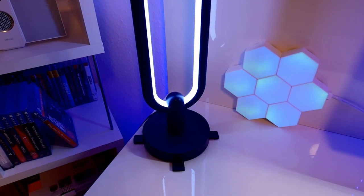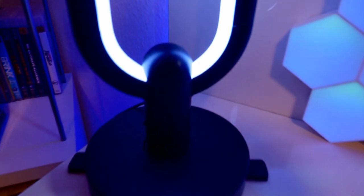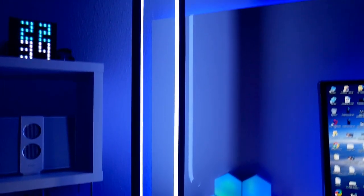So now I have moved it to my desk, so we can have a better look. A power cable has to be connected on the backside of the stand. The brightness and color is very consistent throughout the LED strip.